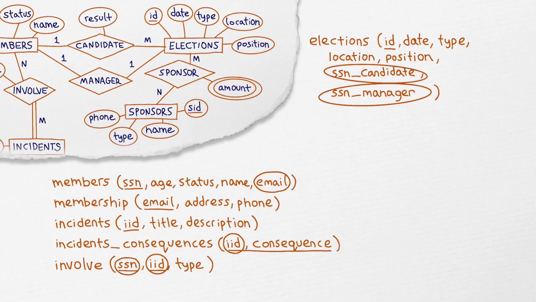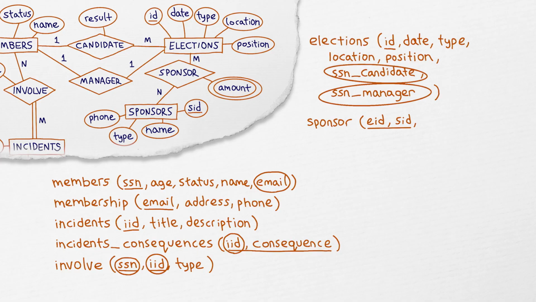Sponsor is a many-to-many. That's the case of a relationship that becomes a relation. So then we're going to have a table that is going to be a sponsor. Now, a sponsor, because it's a many-to-many, is going to get the key of the two participating entity sets. The key from elections. So maybe I can even do some renaming here, which is election identification ID, and then the key from the sponsor is sponsor, I'm using the S, identification ID. Now we say that because it's a many-to-many, these two will be part of the key.